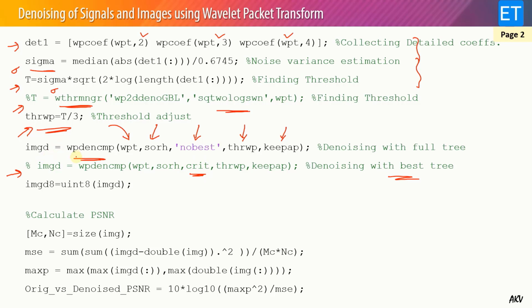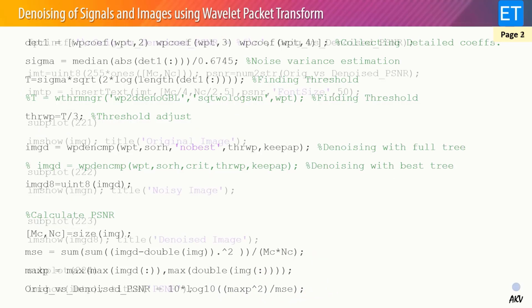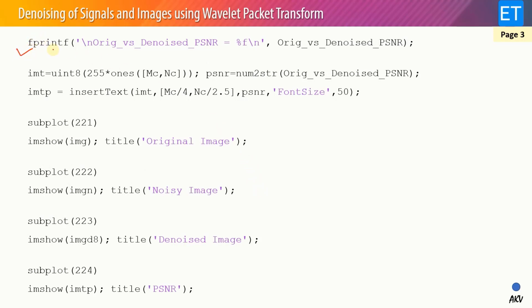Okay, so after the thresholding, I achieved the image in the double format. So I'm converting that into unsigned integer for display purposes. And here I'm calculating the PSNR between the input ground truth image, the GT image, and the denoised image, so that I can have an idea about the denoising performance. It is simply calculating the MSE, the mean square error, and then utilizing the formula 10 log 10 maximum square upon MSE. That's the standard formula for finding PSNR. And once PSNR is calculated, it is printed by this formatted line, and this is all done to display the PSNR values in the form of an image, showing the original image, noisy image, the denoised image, and the PSNR value. So let me run this program and let's see how it performs.